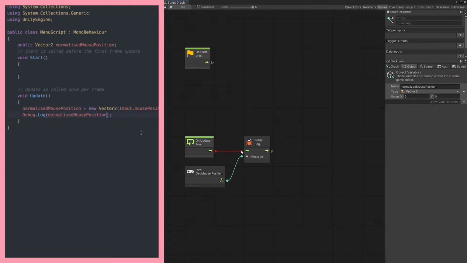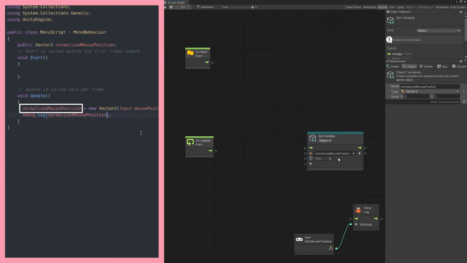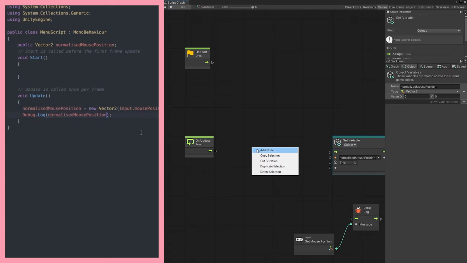So I'm going to right click on this and kind of move this down the line a little bit. I'll move it down here. And this vector2 we want to set, the visual scripting is backwards from what you're going to see in the programming. So I'm going to hold Alt, which is going to give us a set variable. Put this over here.